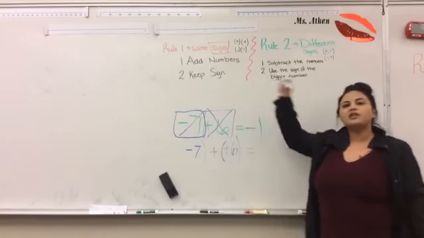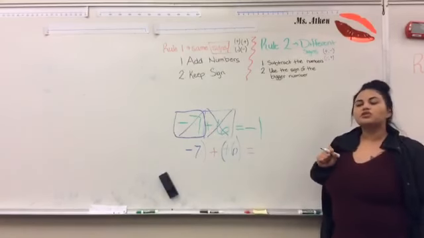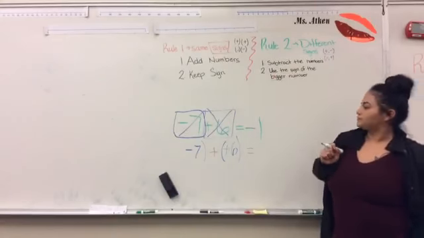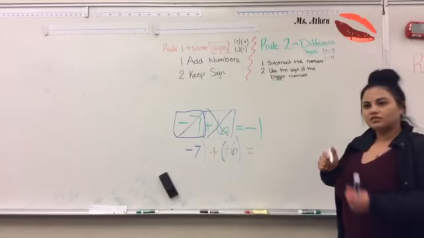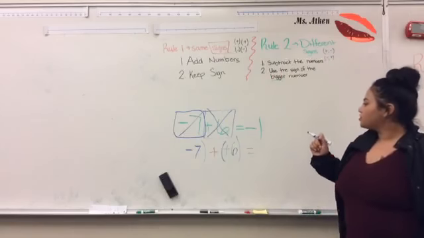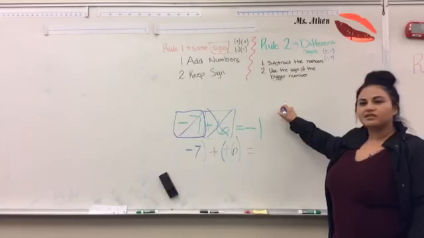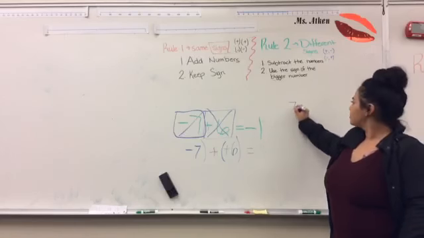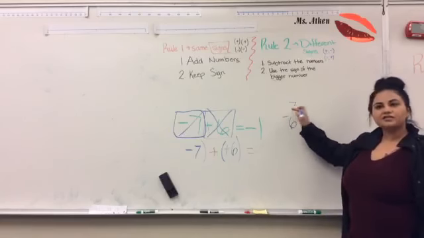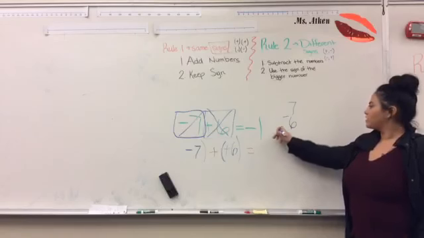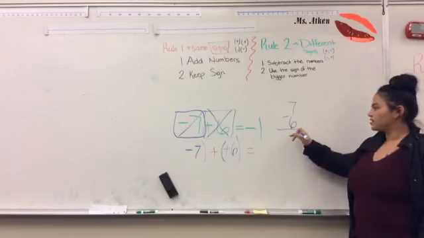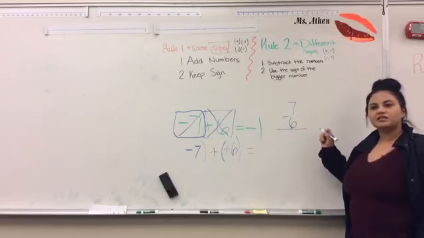Katie, we have a positive and we have a negative. Am I using rule 1 or rule 2? Rule 2. And what is the first step in rule 2? Subtract the numbers. Subtract them, right? So what numbers am I subtracting? 7 minus 6. Bigger number on top, you guys, for this. What is 7 minus 6, Haiti? It's not -1. 7 minus 6 is 1.